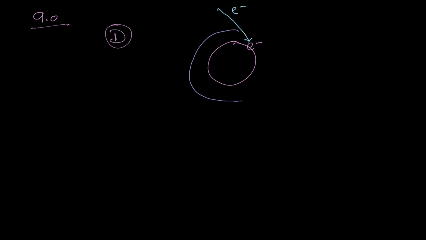The answer will be D, because if you've got an electron in a shell orbiting and another electron is coming to strike that electron, then the electron will be transferred energy, which then makes the electron go into a higher orbital. So this is a higher orbital there. So that electron will then jump into a higher orbital, because once it has gained the energy, it will be transferred into a higher orbital.